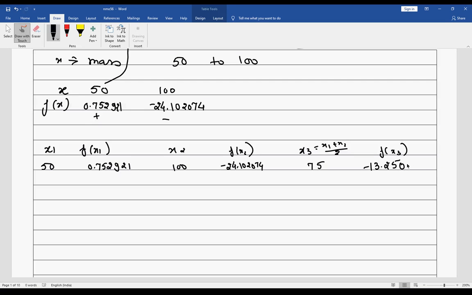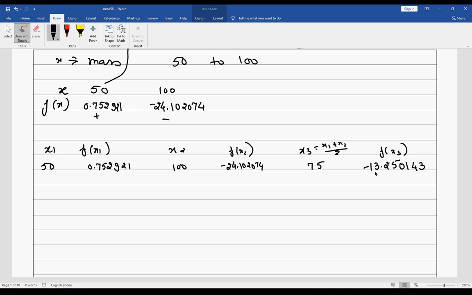According to me it should be very close to 0, but let's see. Okay, so maybe my assumption of t equal to 13 seconds might not be the correct one. Okay, so let us see.